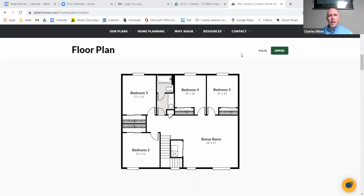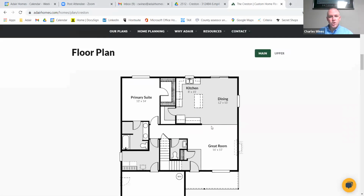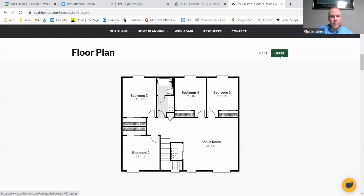Okay, so let's take a look at this plan and see if what you're talking about is feasible. So what you were saying is, can you turn this into the bonus room and then open this up down below? So the things that we'd have to look at with a home ownership counselor is what's going on downstairs and how do these things match up. So clearly this is a structural wall right here. And so what we would have to do is literally overlay one on top of the other to see if that could be opened up at that point. So let's go back upstairs and I'll just give you my sense of it.